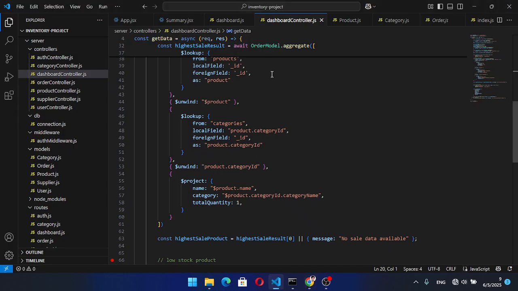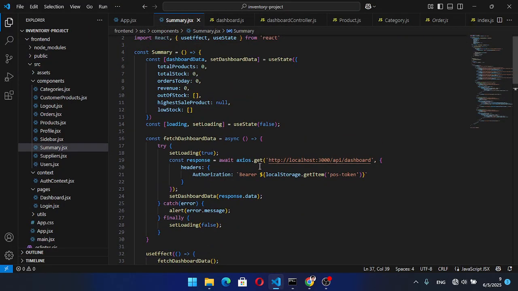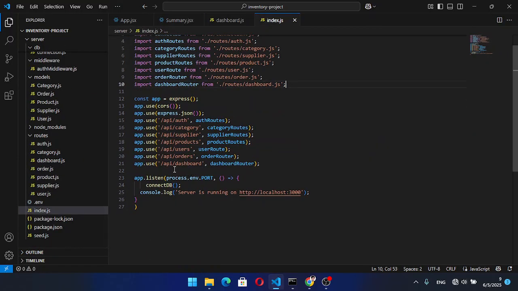Let's check the summary. Axios dot get http localhost 3000 /api/dashboard. Let's come here to the index.js. app.use /api/dashboard, that is okay, dashboard router. Let's find the dashboard router.